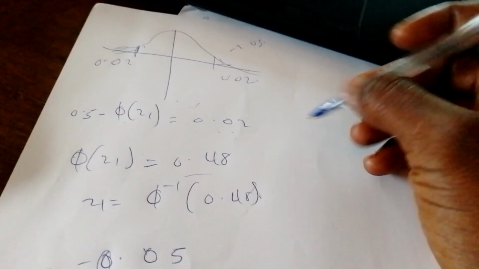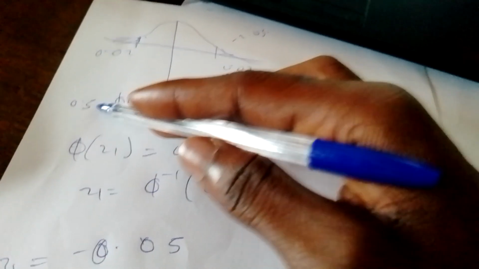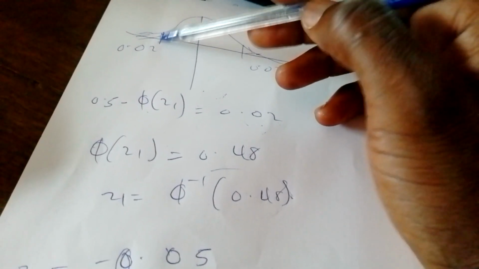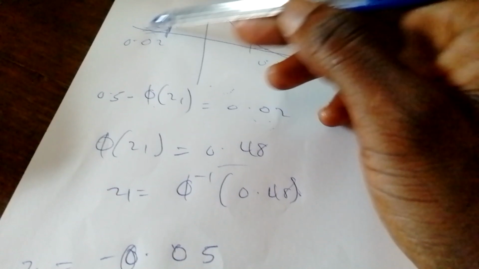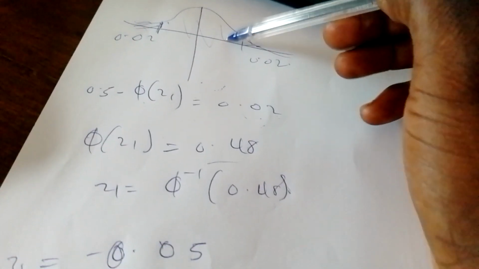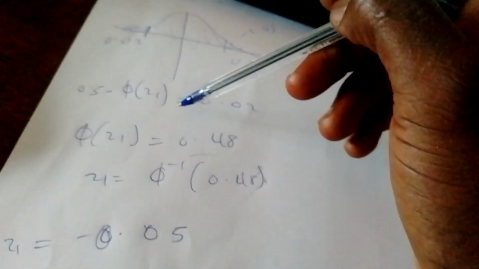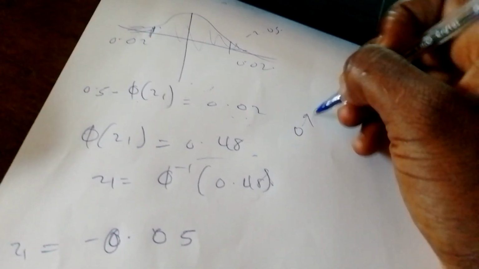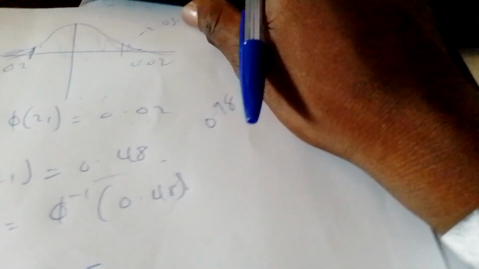Now over here, I think if we go with this, so let's say we wanted to find... We know that from this point, if you find the z-score, then that will give you this. So how about subtracting it from 1? Then that will be the whole of this area, right? So if you take the inverse of 0.98, let's find the inverse of 0.98 on the diagram and see how that goes.